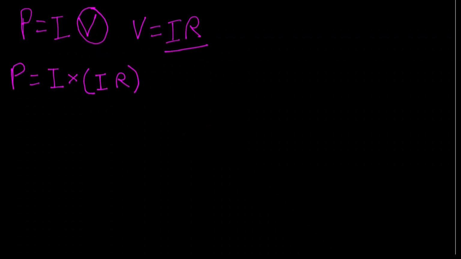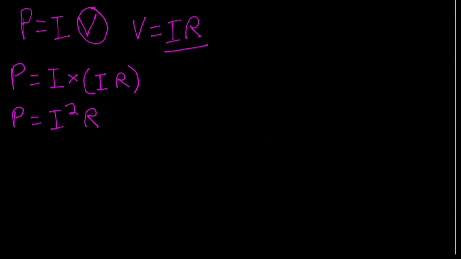But something interesting happens here. So this equation can be reduced to the current squared, because you've got current multiplied by current multiplied by the resistance. So this is a very important concept. You can see that power is not a linear relationship when it comes to current and voltage. The current is squared. So you have essentially an exponential relationship. So the power is going to go up exponentially when you multiply it by current and voltage.